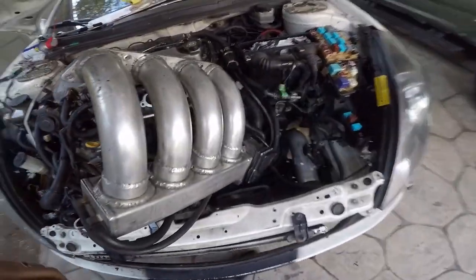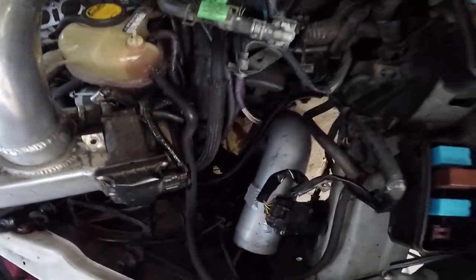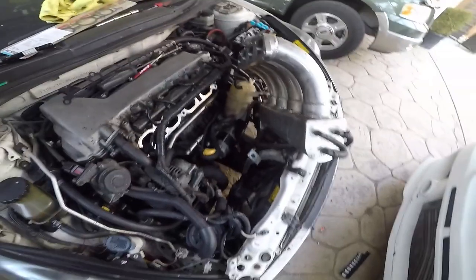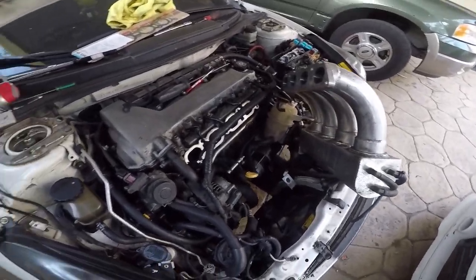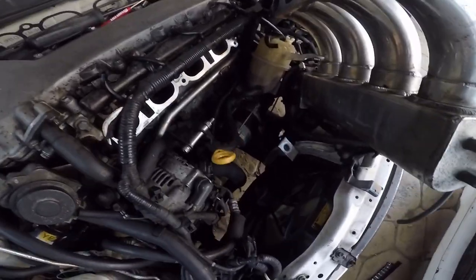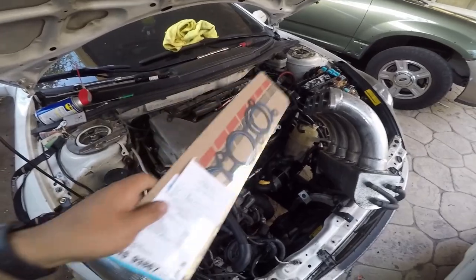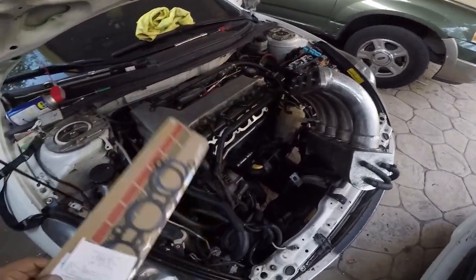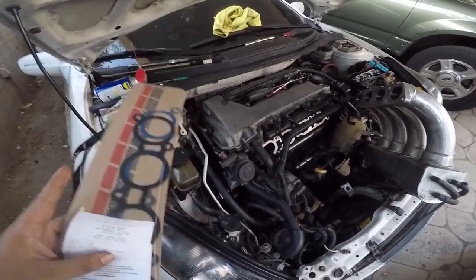I probably do have to fix this hose right here. It's leaking coolant right there. It's probably cracked or something, so gotta fix that also. Let's put that intake manifold back in with the new gasket and call it a day. Hopefully it seals right. If not, I will have to cut the DDPR and make it flat. Hopefully this works.